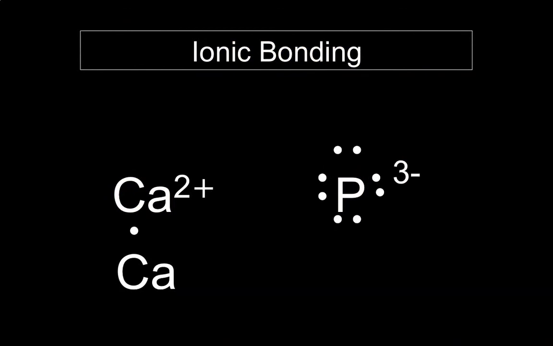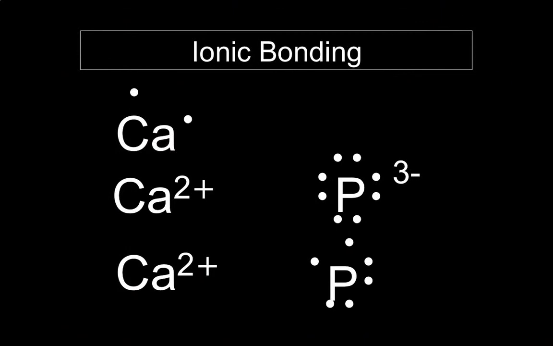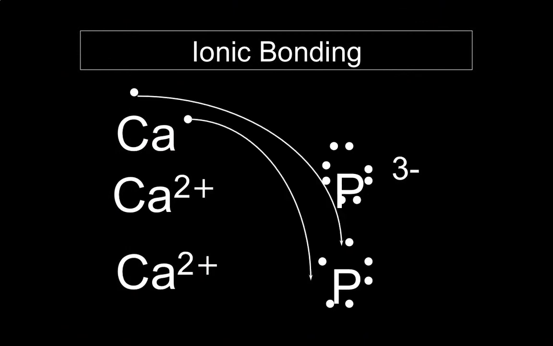But now this phosphorus is all set, but calcium, the second calcium atom, still has 1 electron to give up. So we add another phosphorus. Now when you add another phosphorus, you still need 2 more electrons. So you add another calcium, and these 2 electrons go back to phosphorus, and that's how you finish the ionic bond. So it's not always one-to-one. I wanted to show you a slightly difficult example where you have to keep on adding calcium and phosphorus, keep on adding the atoms until you can get all the electrons accounted for.